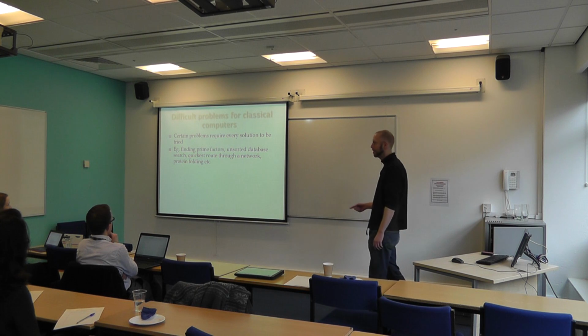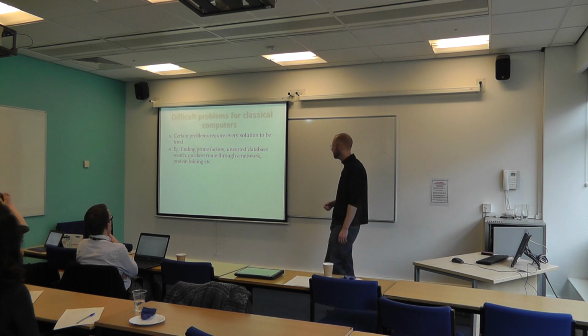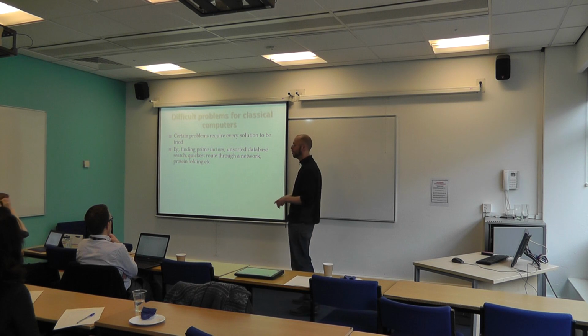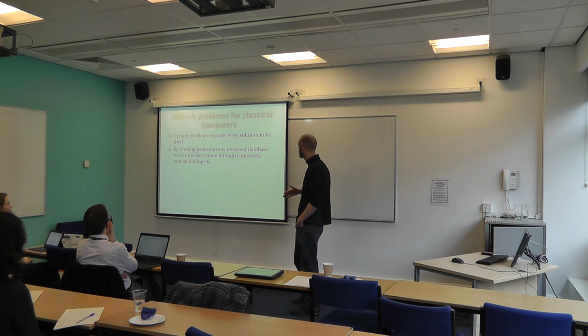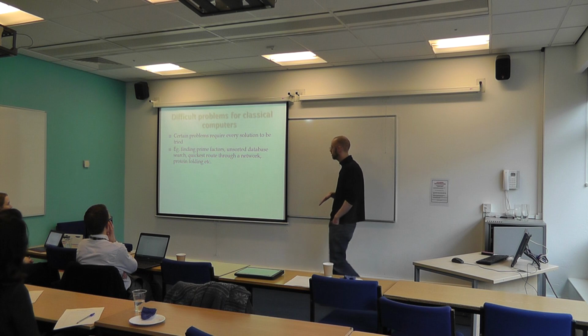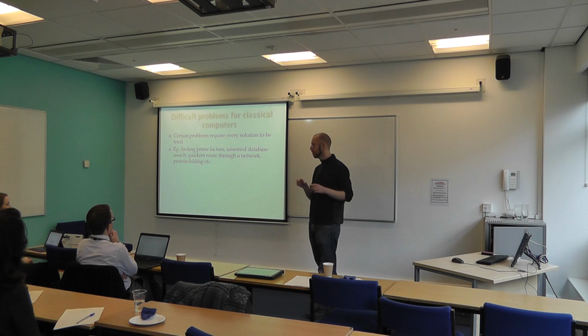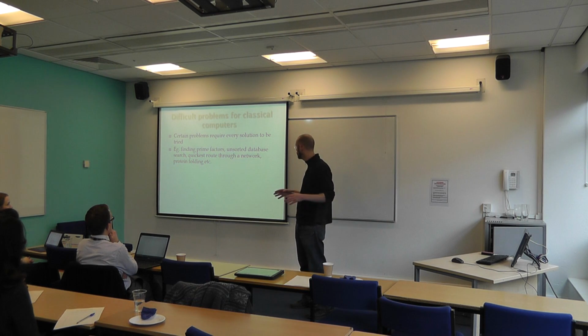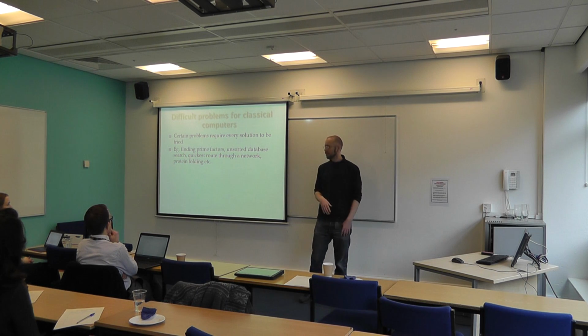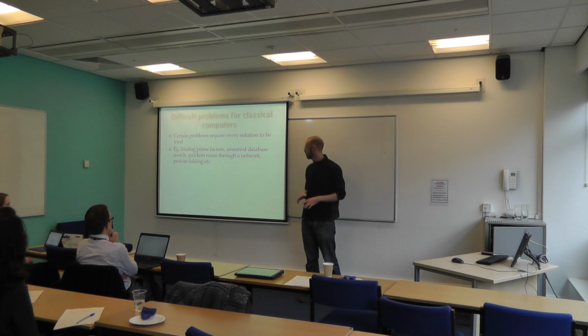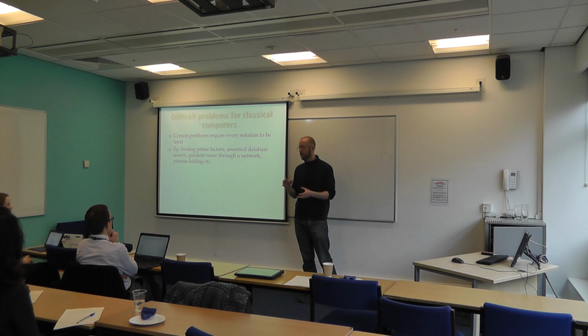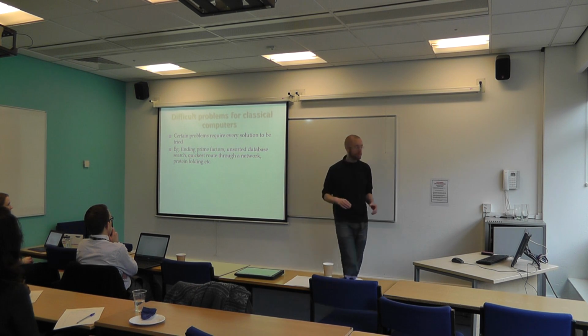But there are some problems that are really difficult for classical computers to do, because there are certain problems where you can't just work out the solution. You need to try every possible solution until you find one that works. Some examples of this is finding the prime factor of a number, so that's finding two prime numbers that multiply together to give the number that you want, or searching an unsorted database, or finding the quickest route through a network, or working out how proteins fold in biological problems.